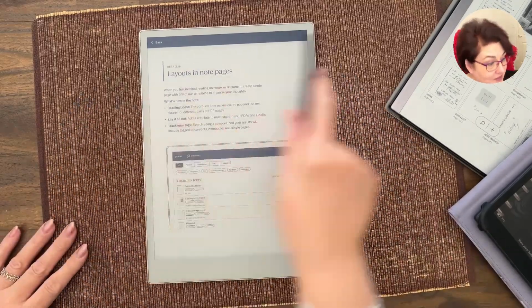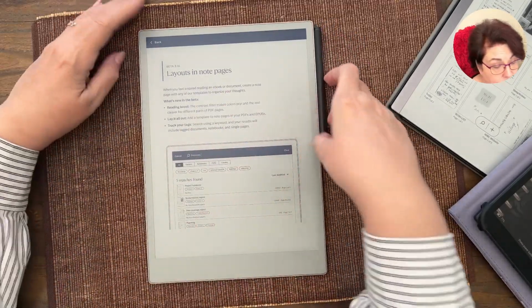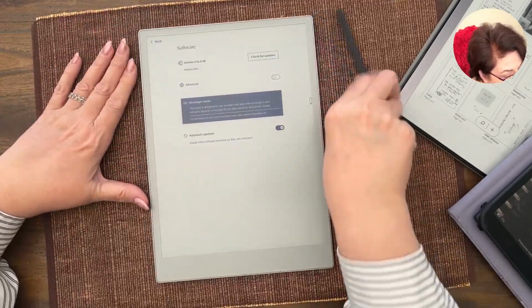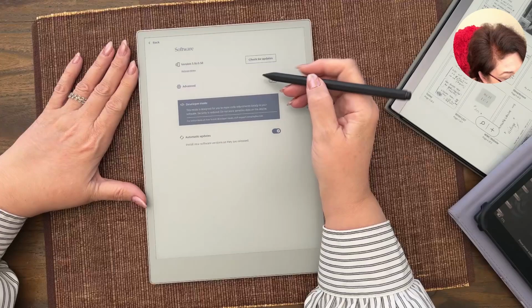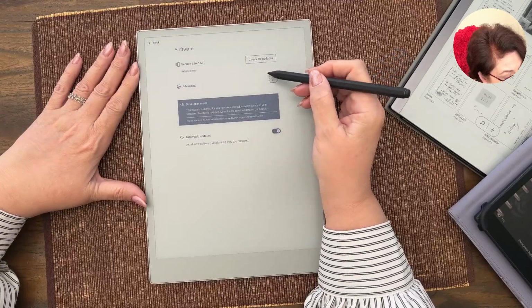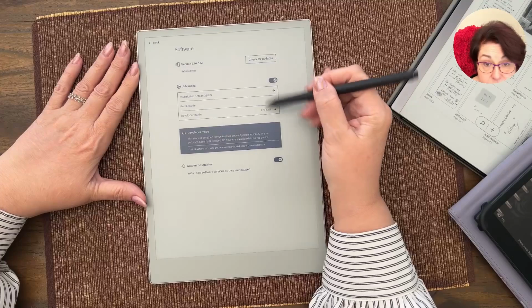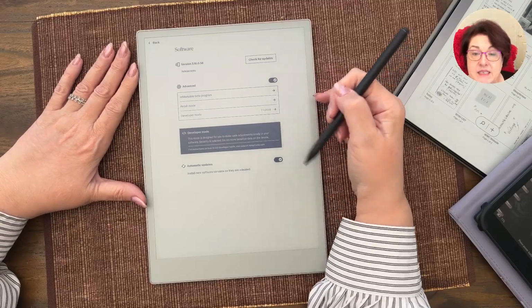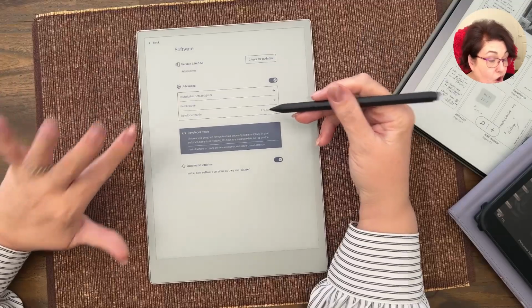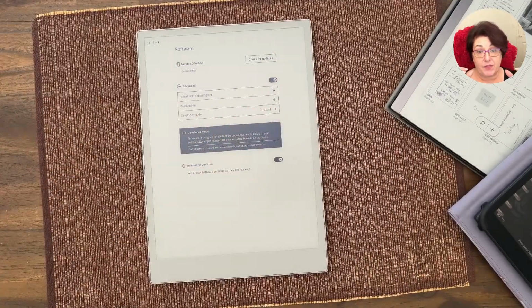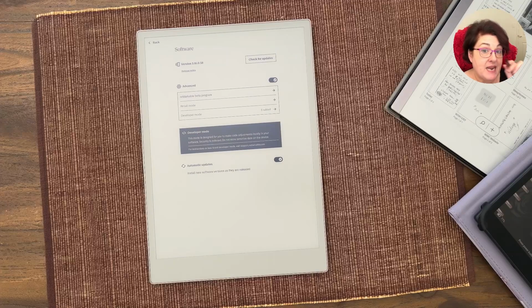So enjoy that, and just in case you're interested, if you want to be a beta subscriber, you go to the advanced tab and you join the reMarkable beta program there. And yes, if you decide you don't like it and you switch it off, it doesn't reinstall the previous version. It still keeps the current version you have, but when the next beta update comes out, you won't receive that. So that's how the beta program works. But again, that's a reMarkable thing. You can go and find information out from them.